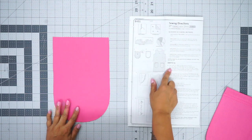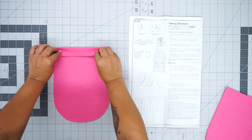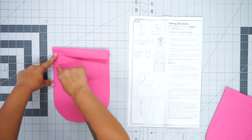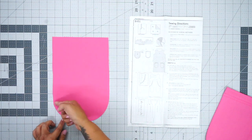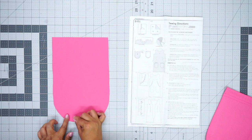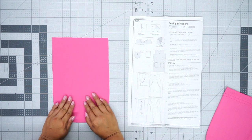Okay, so we're going to start with our pocket. The first thing we're going to do is fold along the fold line, and we're going to stitch using a 5/8 of an inch seam allowance, and we're going to go all the way around, creating a stitching line. Then around the curve, a 1/4 inch from the cut edge, we're going to do a basting stitch so that we can pull and create a bit of tension so that this folds onto itself.